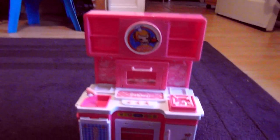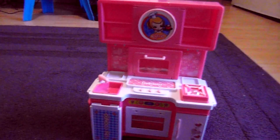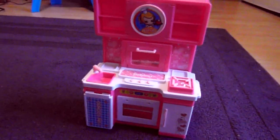I'm gonna tell you where all the stuff goes. I tried opening this before, and this is what happened. All it did was break. That's what happened. So then, look, this opens like that, and so it's a cooking thing.